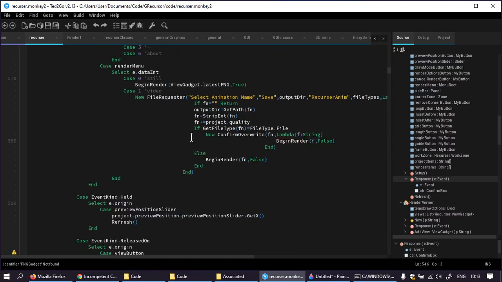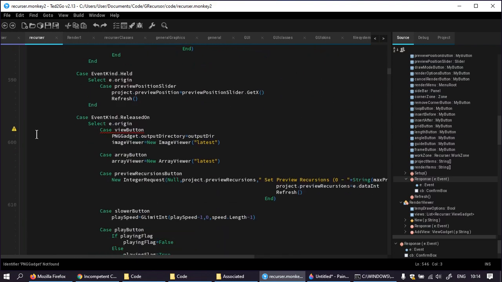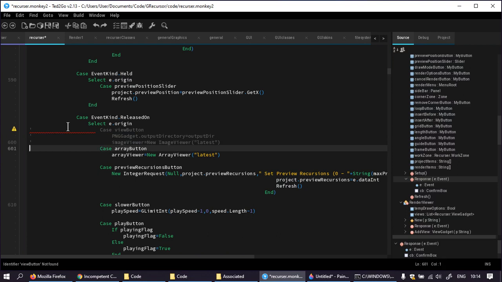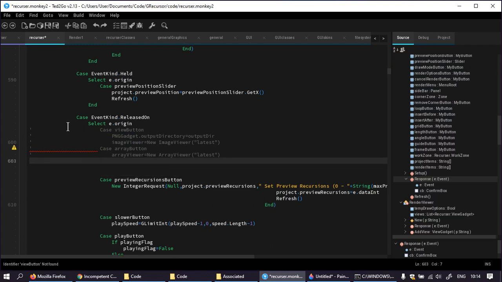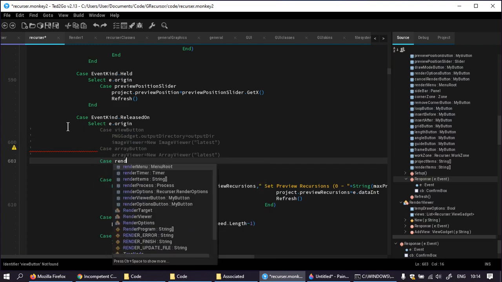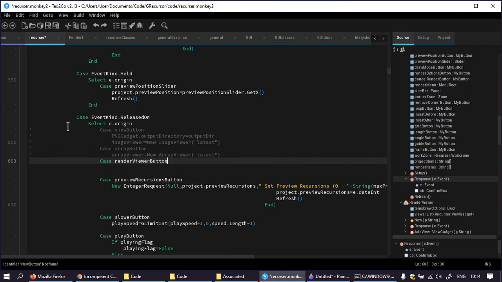Where was I down here? View button and array button, and to be replaced with case render viewer button.